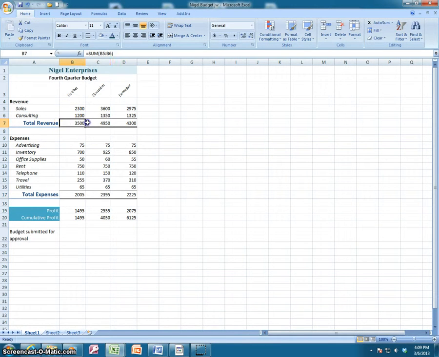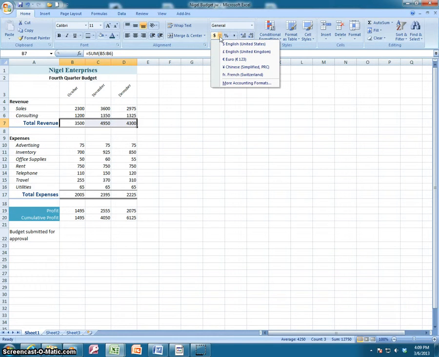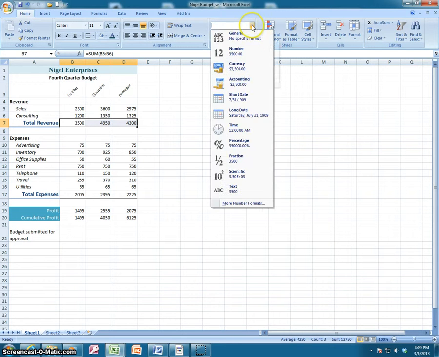Next thing I'm going to do is I want to format all of my totals so that I have some dollar sign symbols showing. And when I come over to the numbers section, I've got a couple of different ways of doing this. This would be a general number, and you notice that I can also access the euro or the Chinese yen as I'm working with that. I can come to this general, and this gives me word pieces.